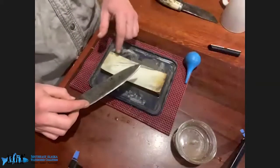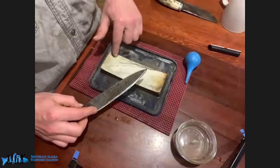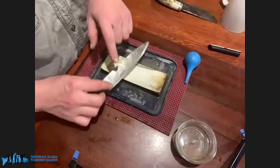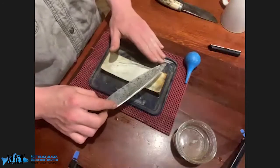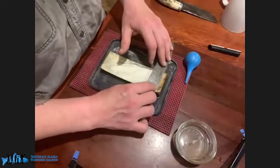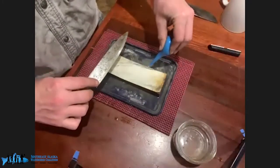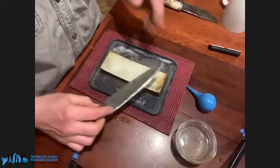So one thing you may notice is, again, this is a water stone, and this is a very, very high grit water stone right now. And you'll see this discoloration here. Again, that is actually metal from your knife transferring onto your whetstone. So when you start to see that build up, it's time to clean it. You can see how it kind of turns gray. So I'll just squirt some of that down, use my fingers to wipe it off. Boom.